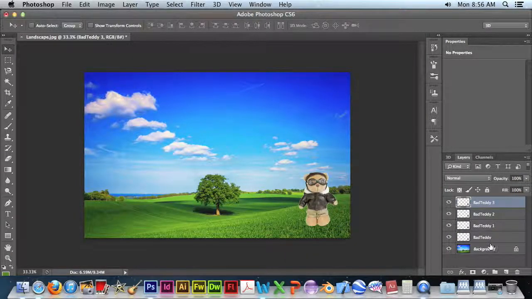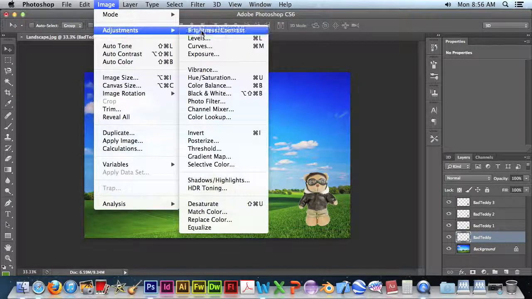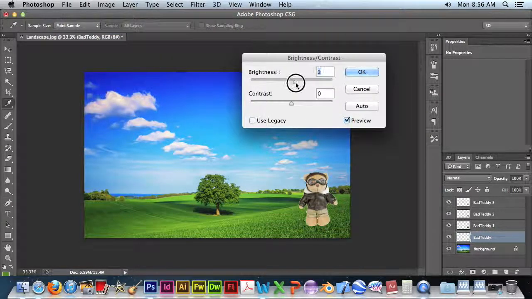Okay, you're going to do more, but I'm just doing it for a demo, so I won't have as much. And for this guy, let's adjust his brightness and level. And we'll just make it a little bit brighter and a little bit more contrast.